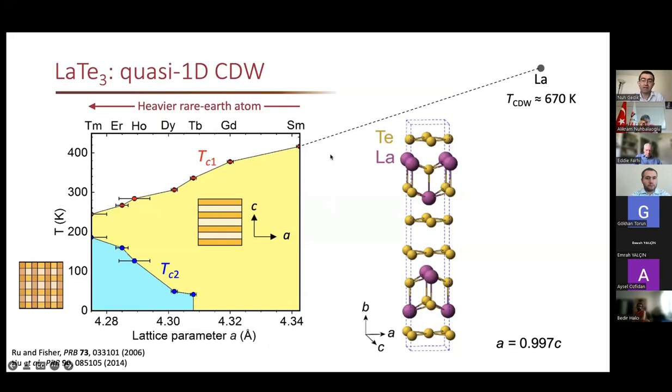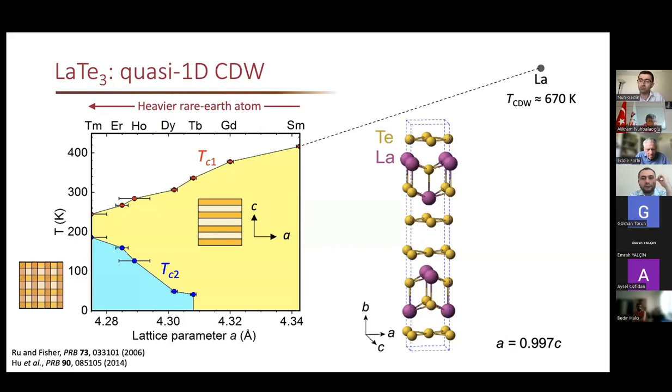Now, let me remind you of this phase diagram: in this family of materials, there are two charge density waves, C-axis charge density wave and A-axis charge density wave. They compete with each other. And in some materials, the A-axis can still come into existence at low temperatures. But for these materials, and definitely for lanthanum tritelluride, the C-axis wins and the A-axis is never realized at any temperature whatsoever, okay? So now let's see how this thing survives in the light-induced phase transition.